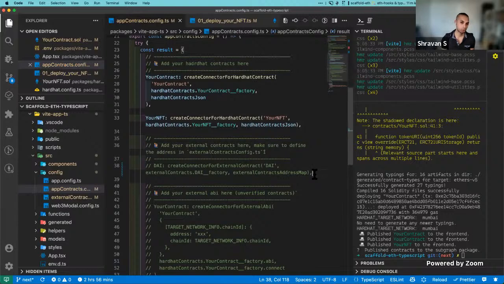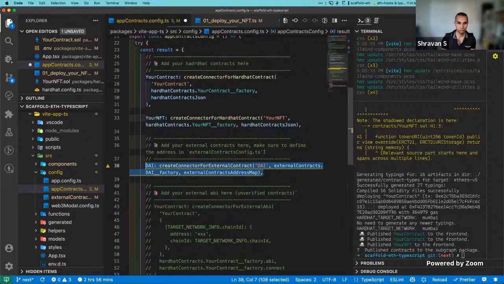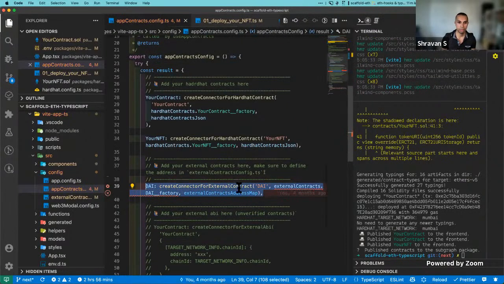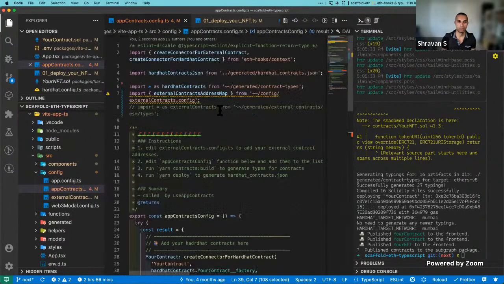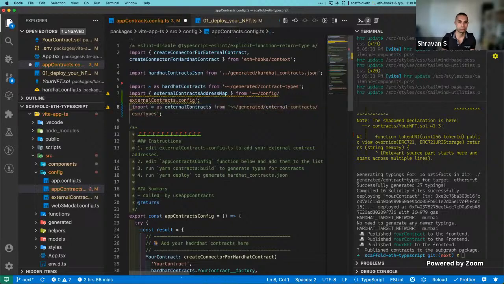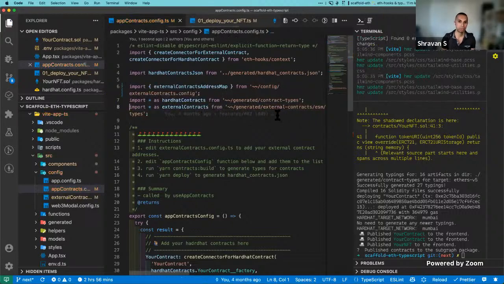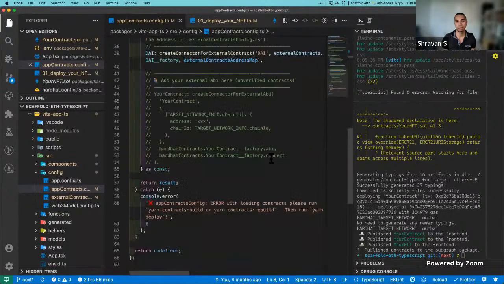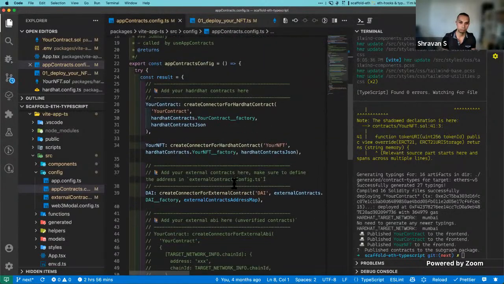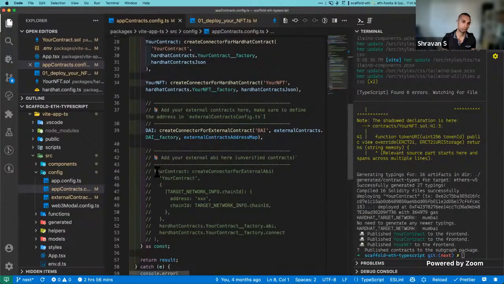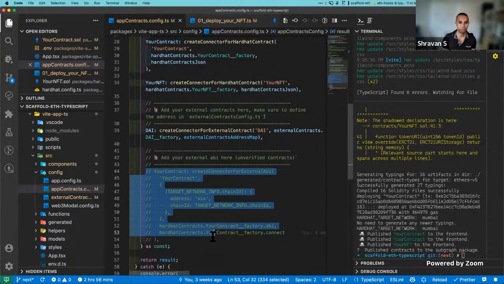Another thing I wanted to show you is how to load those external contracts. So I'm going to enable this as well. Right now it's not loading properly, so I will set this up. All the external contracts are loaded into this folder, but it hasn't done that yet. I'm going to have to build that again. And there's this other example of how to load things from ABI. I just put that there as an example. I'm not going to go into that right now. So now I have all of this enabled.